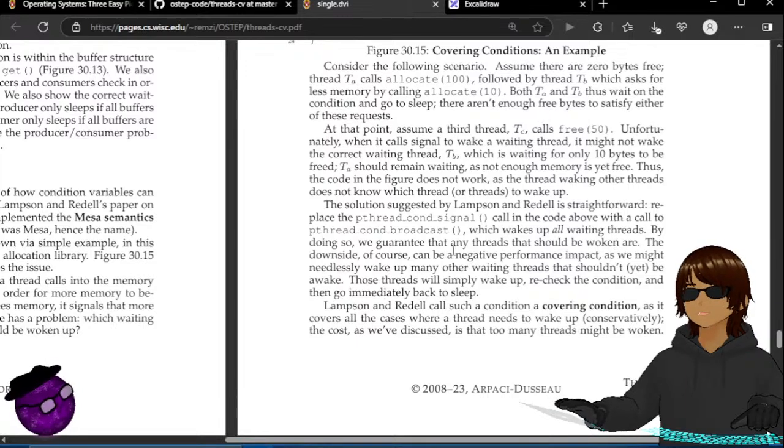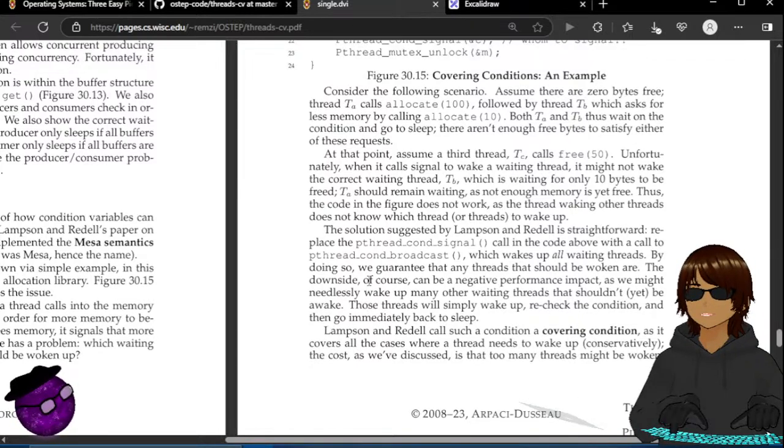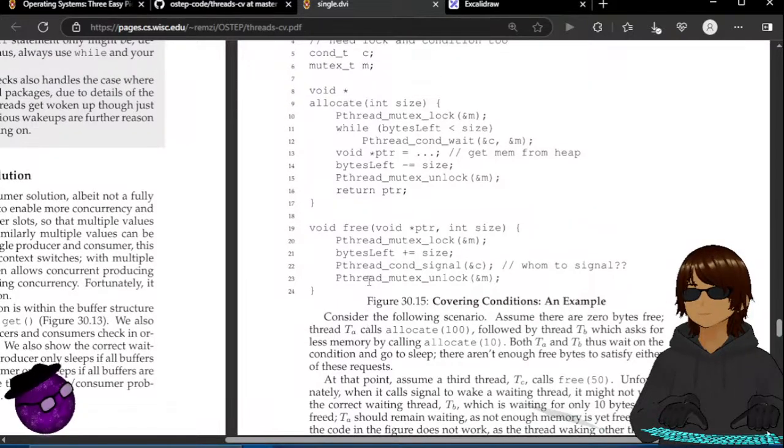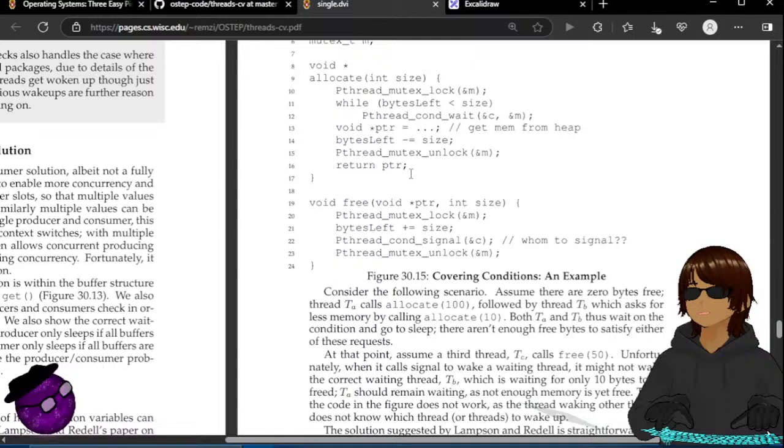The downside, of course, can be the negative performance impact, as we might needlessly wake up many other waiting threads that shouldn't yet be awake. Those threads will simply wake up, recheck the condition, and then immediately go back to sleep. Oh, I see. So bytes left, we add. There are a lot more bytes left. We wake both 10 and 100, but only 100 will go back to sleep.